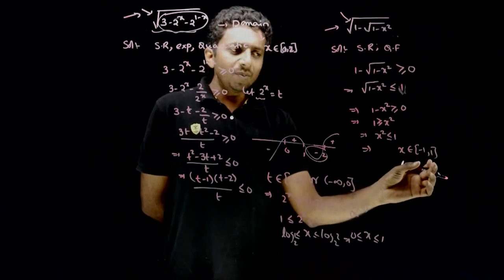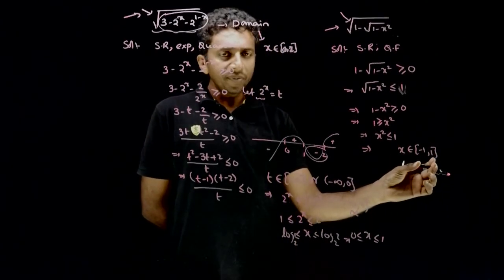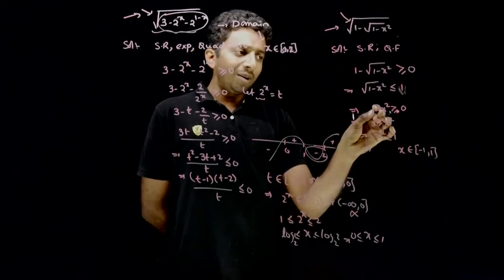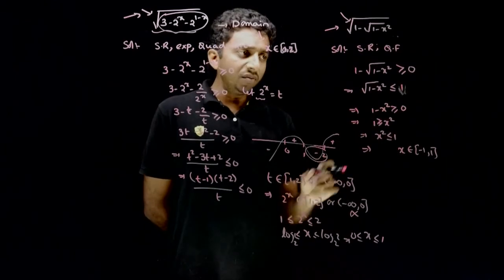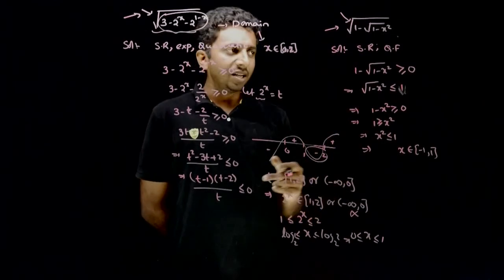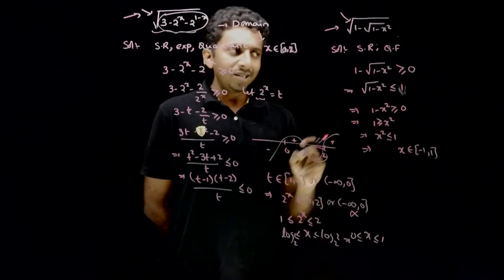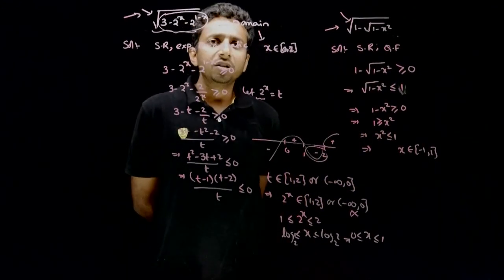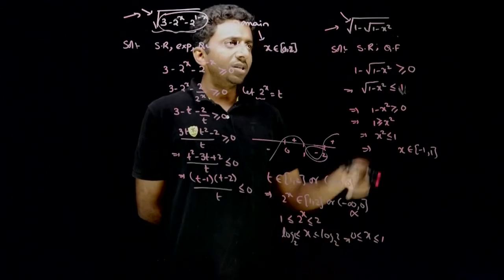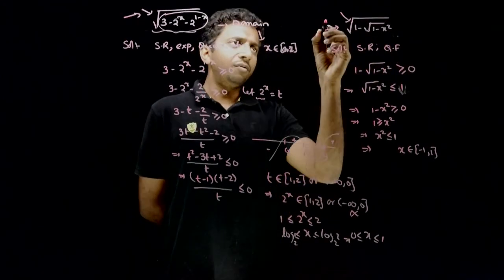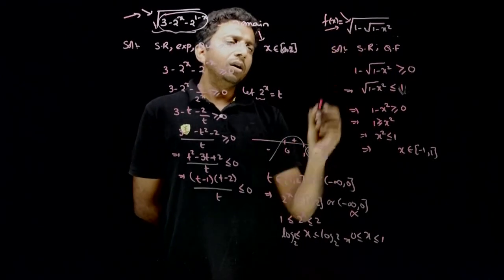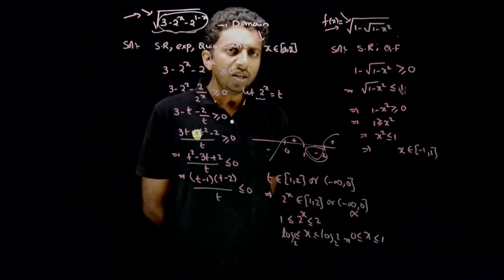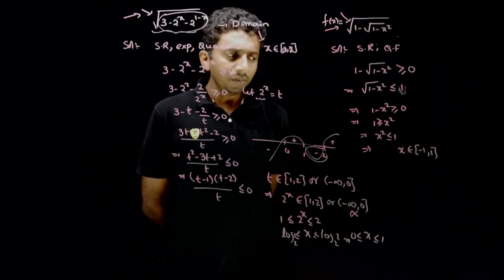So अगर x minus 1 to plus 1 के बीच में है तो once you square it, the number will be less than or equal to 1. So 1 minus x square will be positive. Root of 1 minus x square will be less than or equal to 1. 1 minus root of 1 minus x square will be greater than or equal to 0. Hence, the final function will be defined. So what is the domain of this function? If you take f of x is equal to root of 1 minus root of 1 minus x square, the domain will be minus 1 to plus 1.